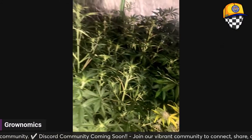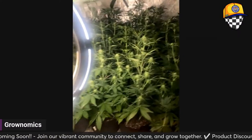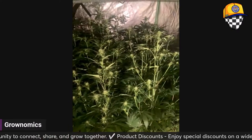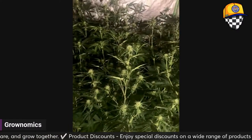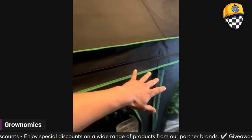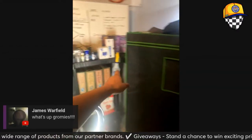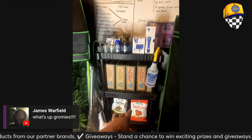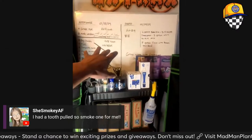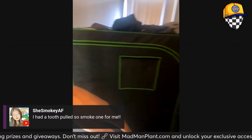Yeah. So somebody asked, was that an auto outside as well? No, the one that's outside is a photo. That's Gorilla Glue number 4. Oh, fantastic. But yeah, that's my 4x8 that I got. And then I have my 2x4 over there. And then in between, I have my little station for my Down to Earth stuff, my whiteboards. I like to keep track of stuff. I get very weird about keeping everything organized.